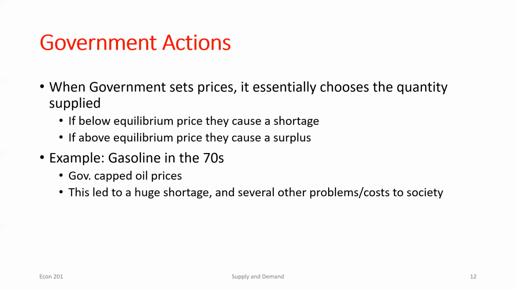If you tell me I can go work at a fast food place for $5 an hour, I'd say forget it, right? If you tell me I can make $25 an hour, not too bad, right? There's a lot more people who are willing to supply their labor. You can see at these higher wages, quantity supplied goes up. But what happens to the quantity demanded?